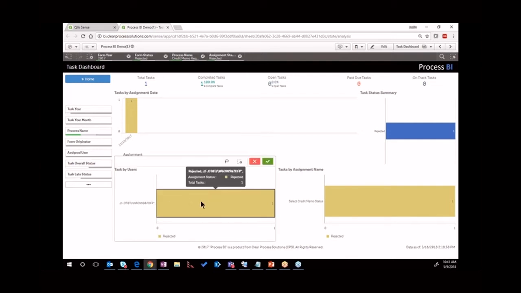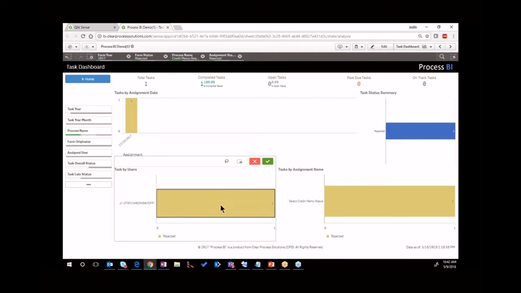This leads us to that visibility into the process. We've gone from our workflow down to our individual process for our credit memo for the year of 2017, and then we said, who's the person that's rejected it? So it's been only 1 employee here. So we know we can go talk to that employee at this point. We know the employee has rejected them. Why are we rejecting these requests?